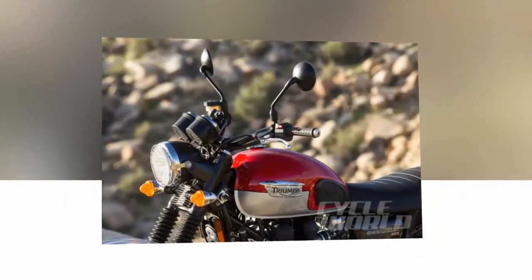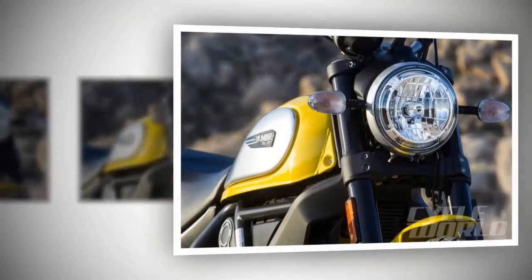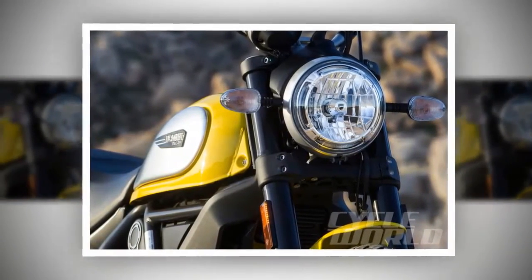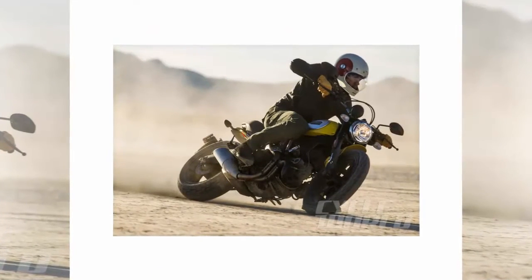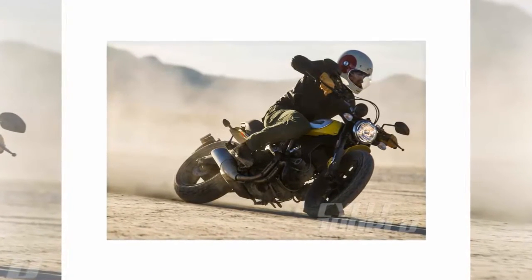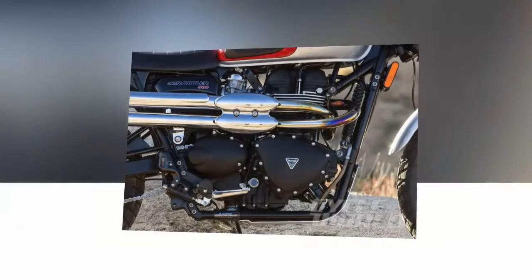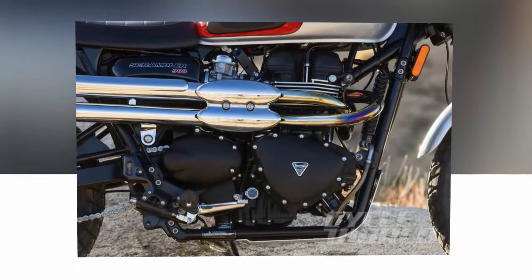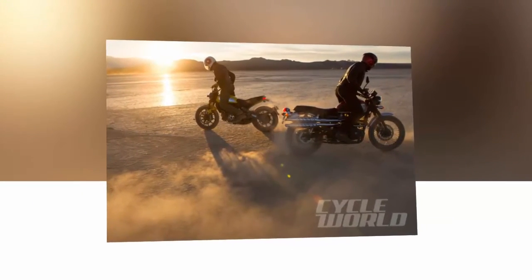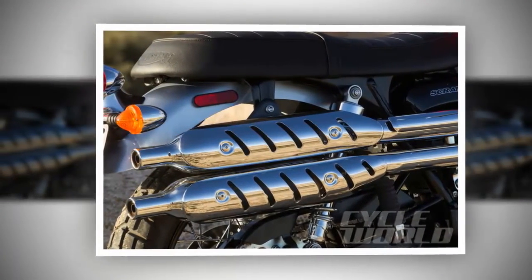At a mellow pace, the Triumph's cushy nature helped it glide over chop that punished the Ducati rider and sent him looking for smooth tarmac once again. But very few people will actually scramble these scramblers. Triumph gets credit for re-treading this chunky-tired path first in modern times and for building a bike that fits a big fella and testers of most sizes comfortably. It was also more relaxing to ride, thanks to its mellower engine response, easy pull clutch, and softer suspension — making it a better starter bike. But the 106-pound heavier weight and awkward width from those cool high-mount exhaust pipes are a couple of big strikes against it, noticeable even if you're not a beginner.